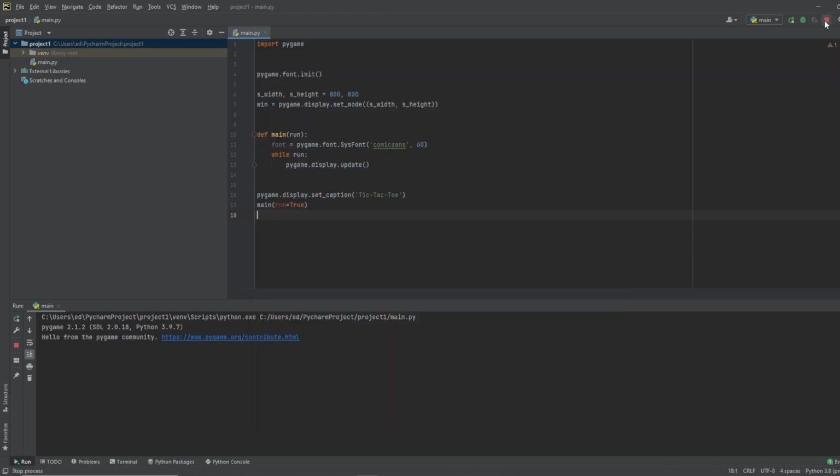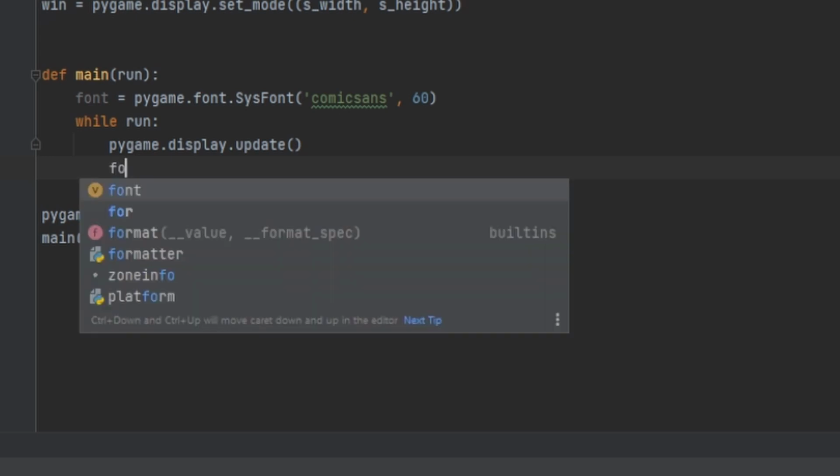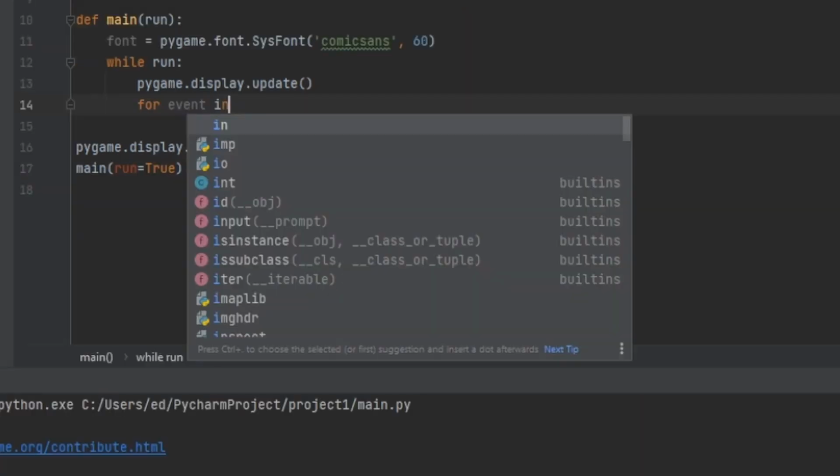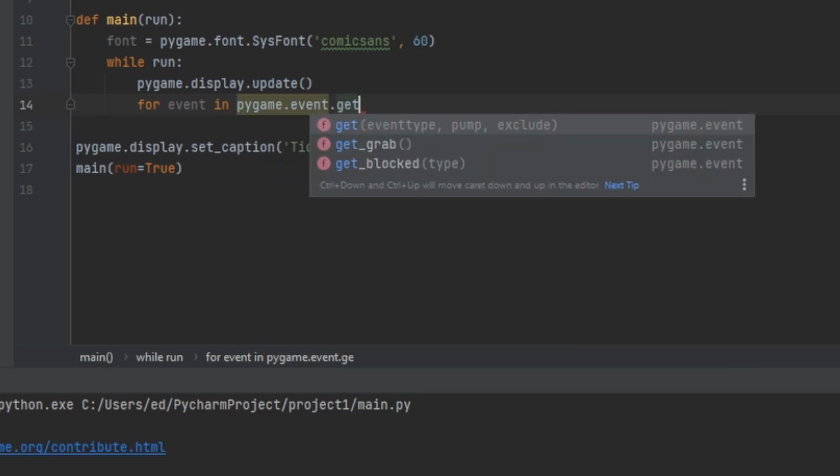And then you do this, or you can hit stop over here and force it. We want it to be easier. So in our while loop, while it's running, it keeps on running this no matter what. We want to create events in this. So we want to go for event in pygame.event.get.